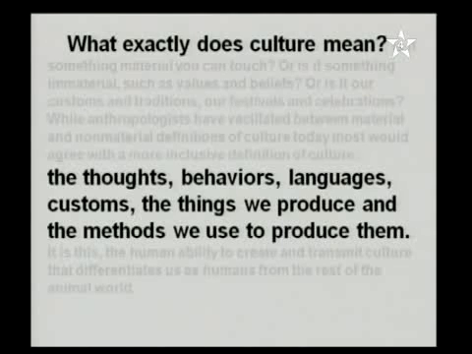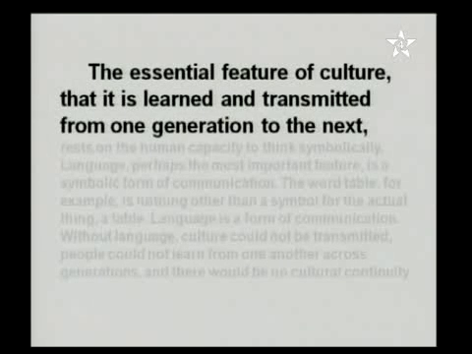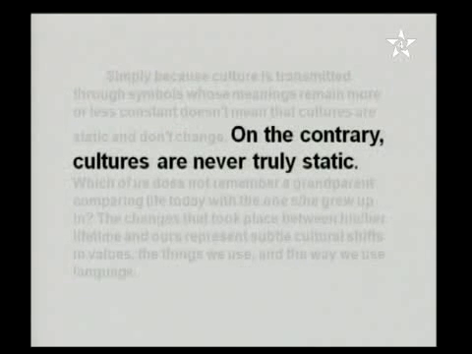What exactly does culture mean? Let me read: the thoughts, behaviors, language, customs, the things we produce, and the methods we use to produce them. Second paragraph. We can do the task by just looking at the bold type part of the text. Let's read it. The essential feature of culture, that it is learned and transmitted from one generation to the next. Here is paragraph 3. Let's look just at the sentence in bold type, the highlighted part of the paragraph. Shall I read it to you? On the contrary, cultures are never truly static.